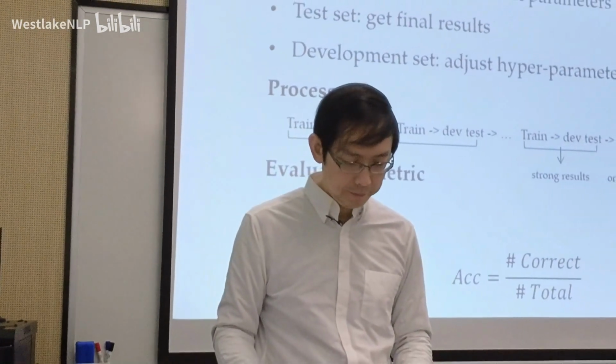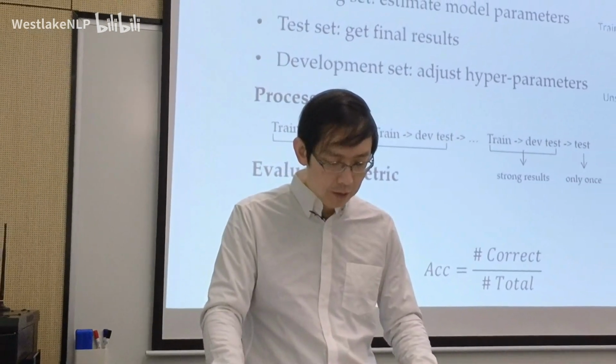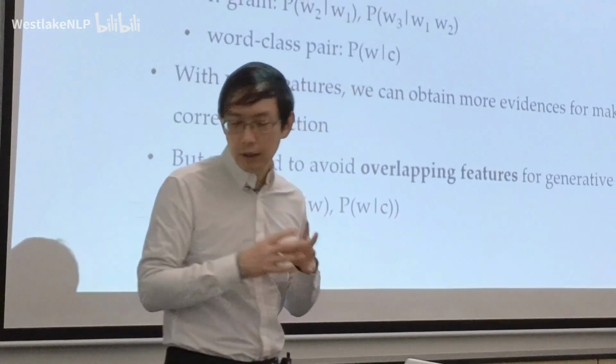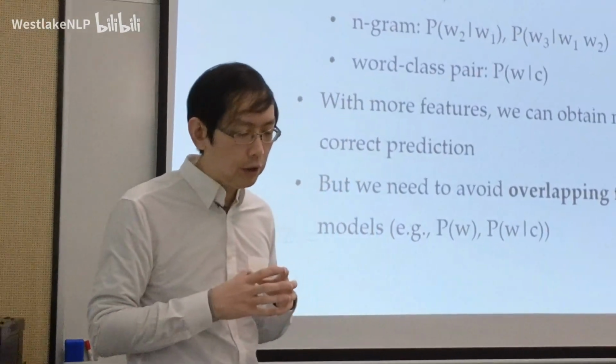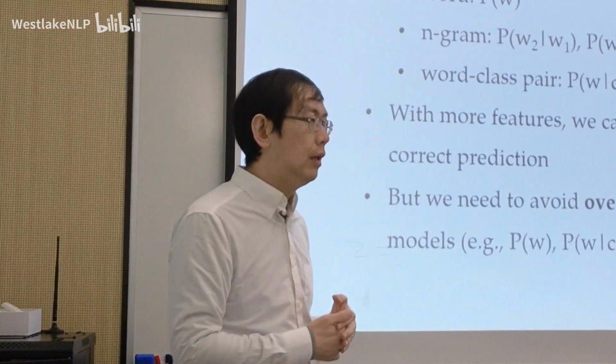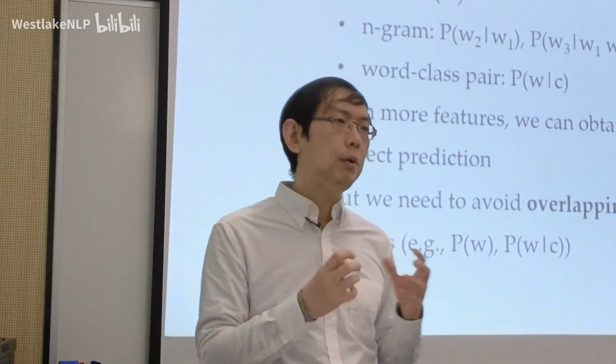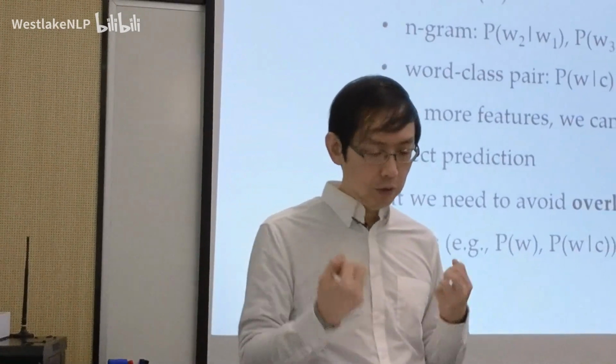The second thing, and the last remark, I want to tell you about features. Okay? The parameters that we have for the whole day today include words, right? Include n-grams, include word-class pairs. These are called features. They represent characteristics of your problem. Let's take the word-class pair as a feature. You know, given sports news, then the words shoot and go are more probable. But given science news, maybe shoot and go are less probable. Okay? So these probabilities tell you the association between words and classes, features that represent your problem.